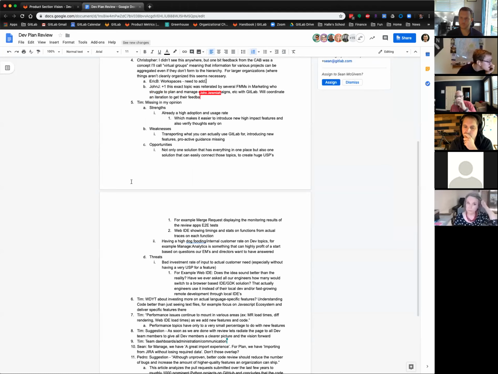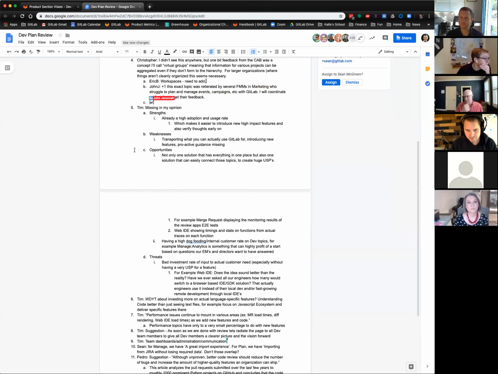Then I think one of the biggest weaknesses, and I would love to hear the input of product, is that we have huge potential, but we have even bigger potential that is not taken, that people don't use because they don't get the full overview of what you can do with GitLab right now.